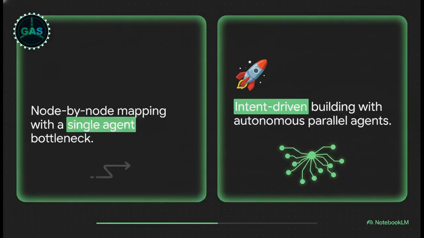Okay, let's dive into this. Just think about it. Literally 6 months ago, workflow builders totally dominated the space. You had to map out every single possible scenario, node by node, and you were almost always bottlenecked by a single AI agent just struggling to execute one task at a time. Well, the new way, these agentic systems, completely flips this on its head. Using anti-gravity, you just provide the intent. You literally just say, hey, build this thing for me, and the system spins up parallel agents. You can have 5, 6, or even 7 agents all working autonomously on independent tasks for you, all at the exact same time. It's crazy.